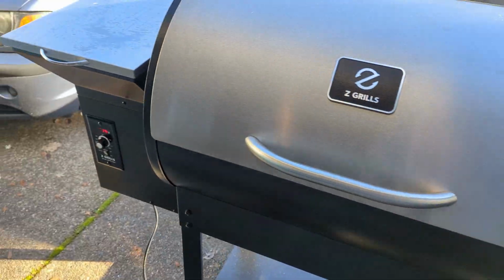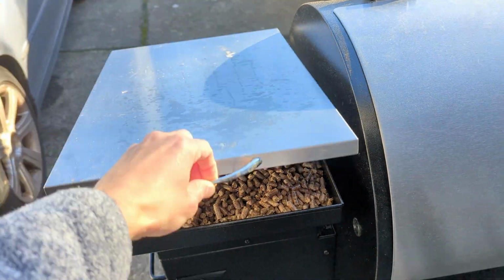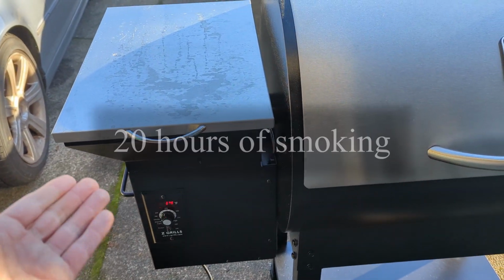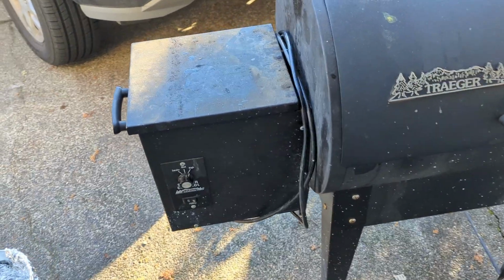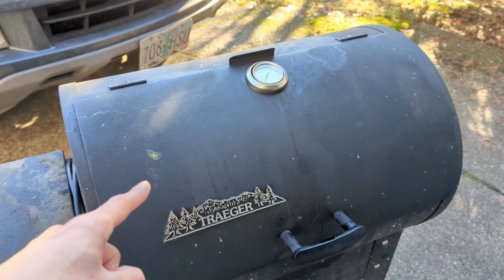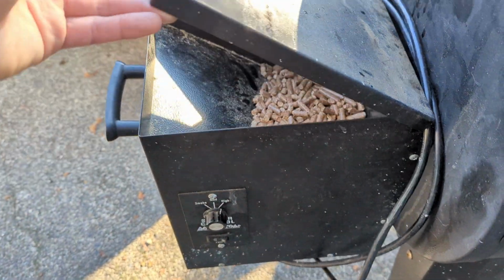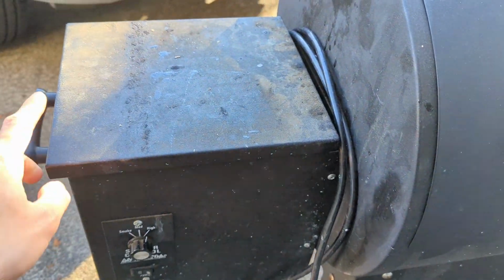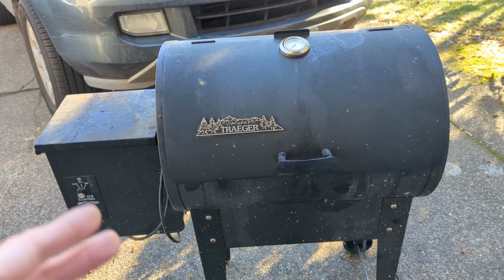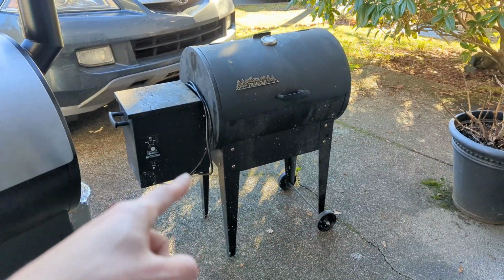And then third really big reason, I kind of mentioned it in the beginning, is hopper size. This is fitting 20 pounds of pellets, and right now at 225, I think it's burning about a pound an hour. So we have about 20 hours of cooking at 225. Whereas this guy, once again, it might burn a little more at 225 in winter, just because it's got to fight the cold in order to keep the cooking temperature, but this hopper is tiny. It only fits about 10 pounds. And so quite often you'll have to fill this up mid-smoke if you're doing a long smoke like for pork shoulders or briskets. So another big reason why I like this guy over the entry-level Traeger.